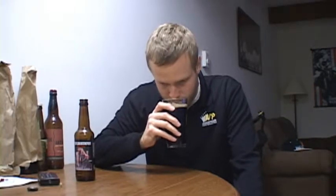Definitely a lot of chocolate, and some of that roastiness. Definitely a lot of chocolate malt in this beer. It smells pretty sweet, too.